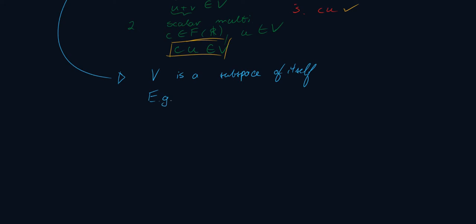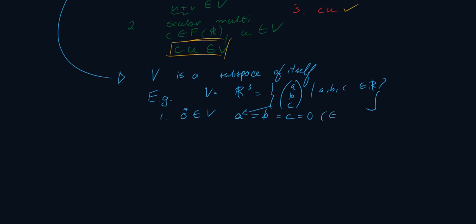So suppose we have V as R3. Okay? So V is all of R3. In other words, it's any of the vectors that look like (a, b, c), any 3-component vector such that a, b, and c belong to the real numbers. So the first condition was that the zero vector belonged to V. Well, of course, this is true. This is true if we make a equal to b equal to c equal to 0, because 0 belongs to the real numbers. Okay? So then we would have (0, 0, 0), which is the zero vector.